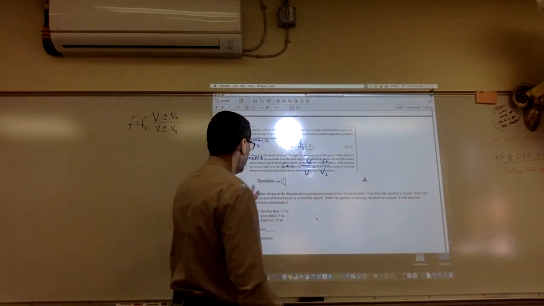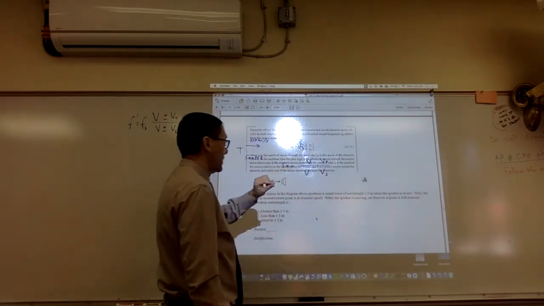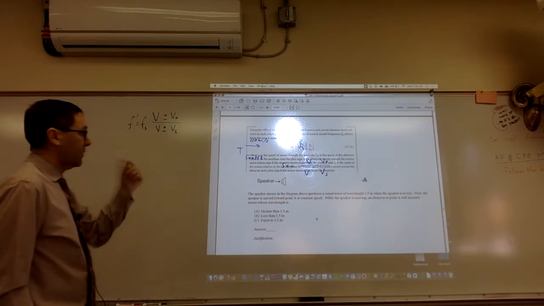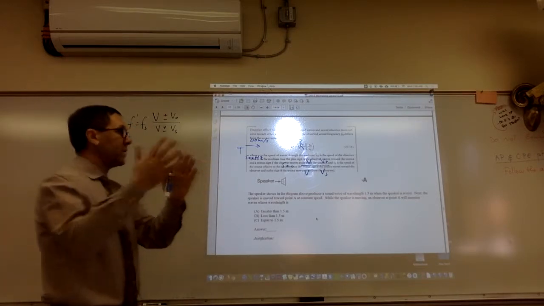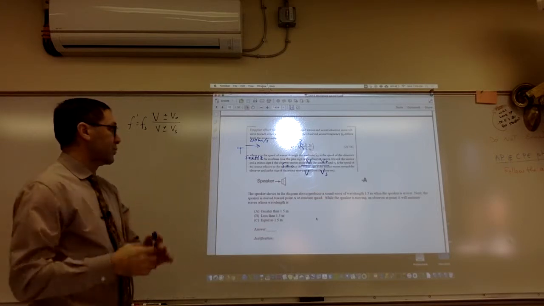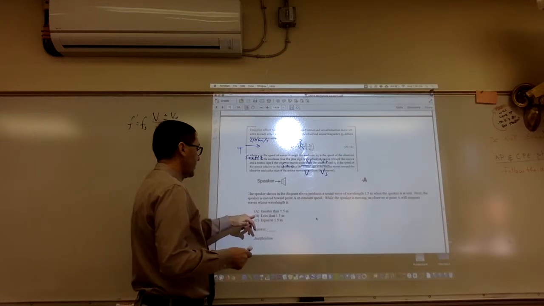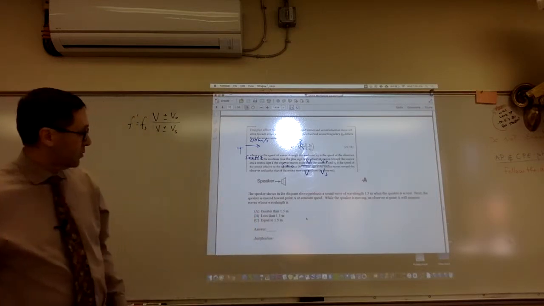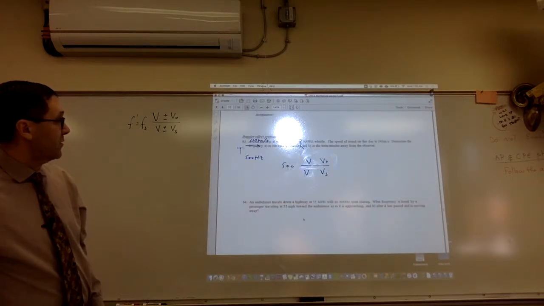If you read it carefully, the speaker is moving towards point A, which means your wavelengths will be shorter. Because now as the waves are being made, the speaker is moving with those waves. So you should hear a higher frequency and a shorter wavelength. So the answer to that should be B. So that's pretty much conceptual. You don't have to do any math for that.